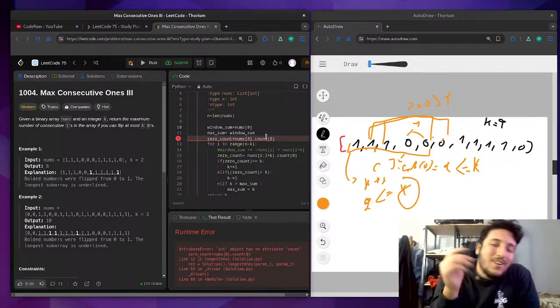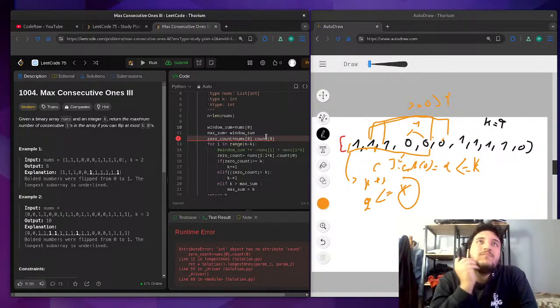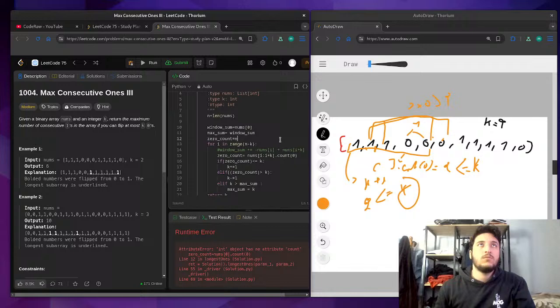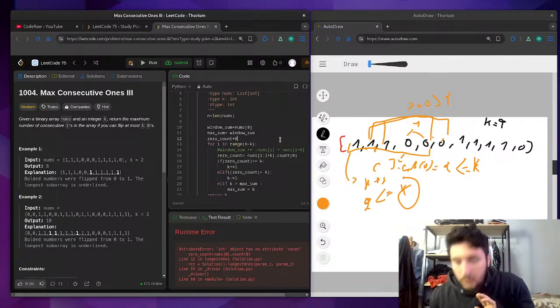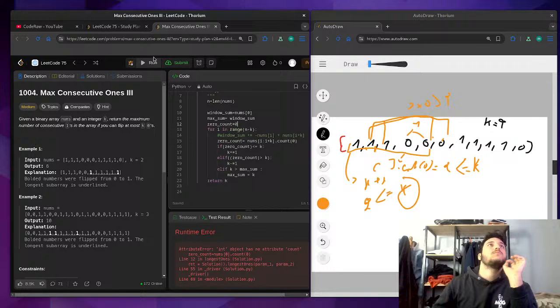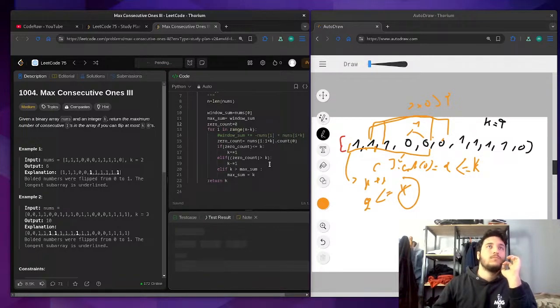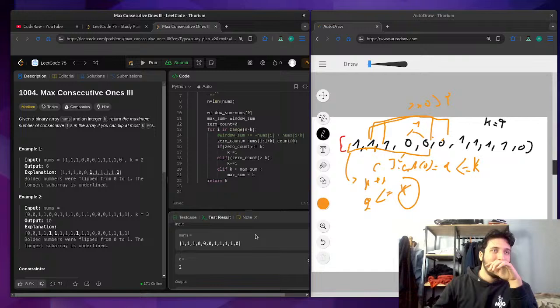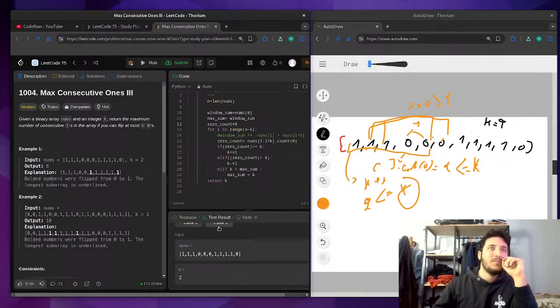Sure. Yeah. Welcome. So, zero count. Okay, I'm gonna just initialize it to 0. Okay, so output is 11.